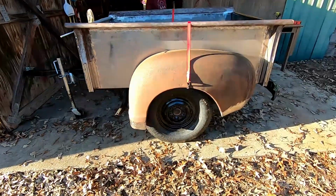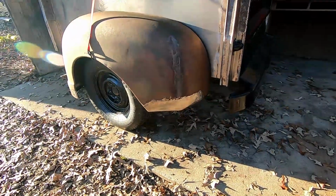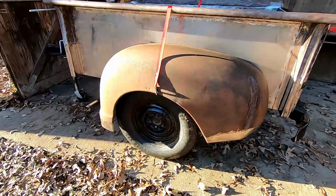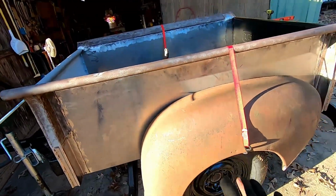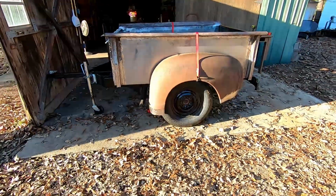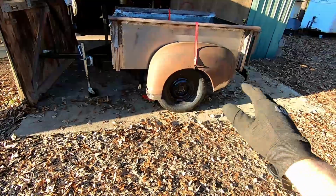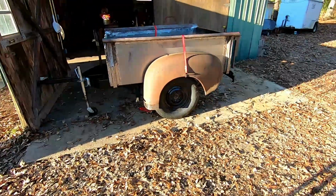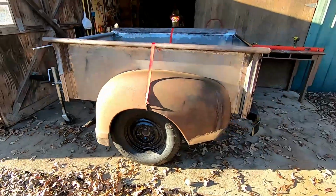We got both of these fenders mocked up now. I think it looks really good. About as good as we're gonna get. Since we did have to beat these fenders out, they're not gonna be exactly the same dimensions everywhere because we did have to replace the front and replace the back on this one. They'll be a little off, but just for eyeballing it.